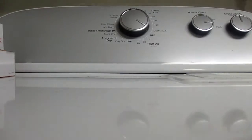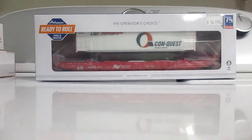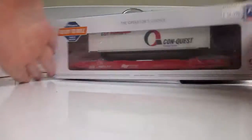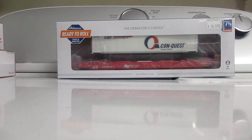And speaking of recommendation, a little container train car, little well car with, guess what, a container. If you just are doing like a short line or a small regional railroad, I would recommend these just because that's what some short lines and some regional railroads have done. And yes, I got that because, like the other two, I just want stuff that's fancy and unique. I don't want something that's going to be sitting here going, oh my god, it just sits there in a siding. No. This is stuff that's going to be pulled around by steam engines, diesel engines, electrics, you name it.